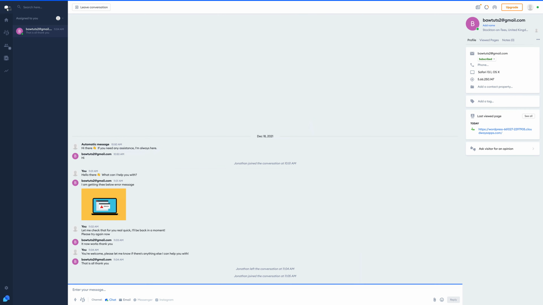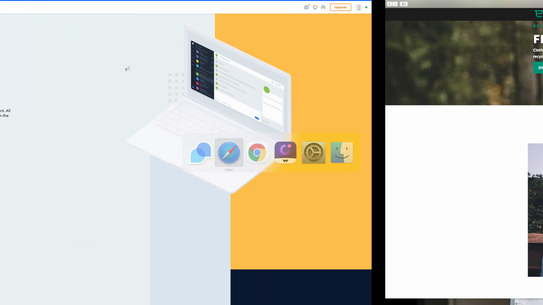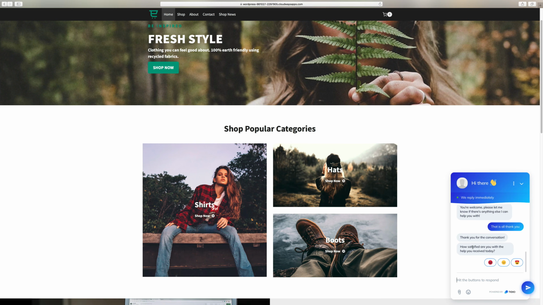And then if we go back into the conversation, let's say the conversation's finished, click on leave conversation, the operator leaves it, and when you go back to the customer, they'll automatically get that chatbot message that we've just set up asking if they were satisfied. The customer can then choose whether they're happy or not. Let's say they were happy, and then it sends out this automated message and the chat's over.